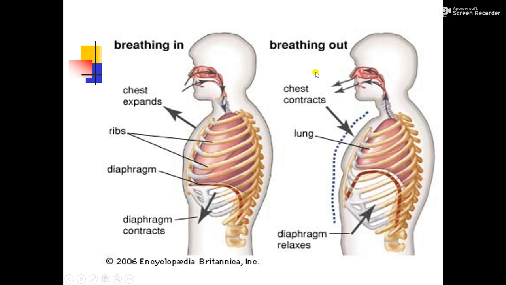While in breathing out, chest contraction occurs, the chest contracts, and this is the position of the lungs because the carbon dioxide is already released. The air goes outside, and this one is the diaphragm. The diaphragm relaxes. So when the diaphragm relaxes and the chest contracts, the carbon dioxide gas is released. You will see two figures: in one figure the oxygen is inhaled, while in the second figure the oxygen is exhaled, meaning the carbon dioxide gas is released.